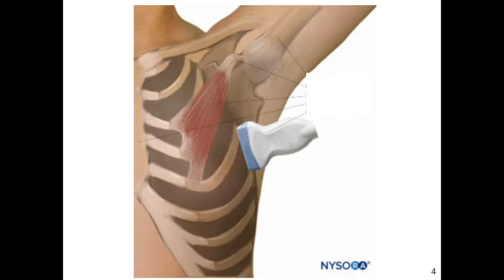To identify the anatomic landmarks for this block, the probe is placed in the mid-axillary line at the level of the 4th or 5th rib. The probe can be placed initially with the probe marker directed towards the head. This position of the probe is similar to the location that you would place a chest tube.